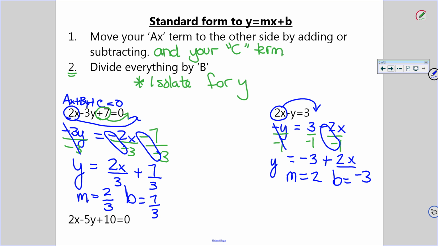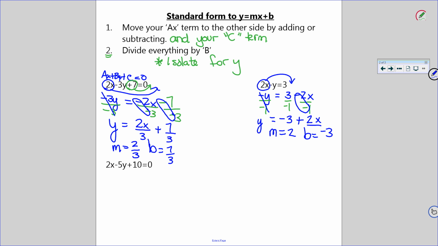Okay, the other way you can do this, and some of you may have figured this out, I'm going to rewrite the equation down here. So I originally had 2x minus y equals 3. Whenever you have a minus y, what I could have done is I could have moved that y over and this 3 over. So it would look something like this.